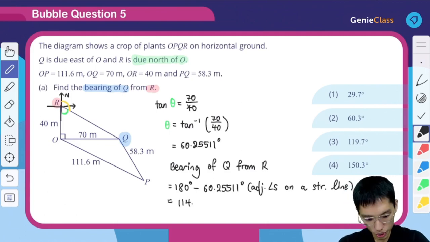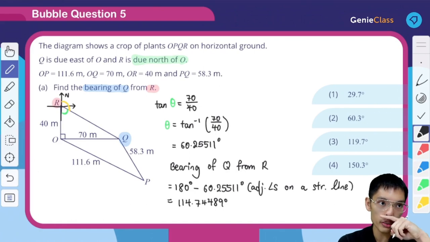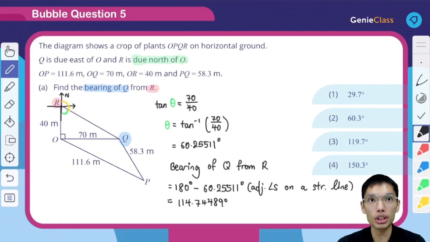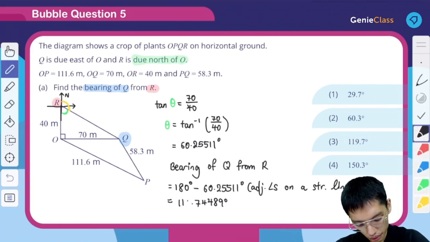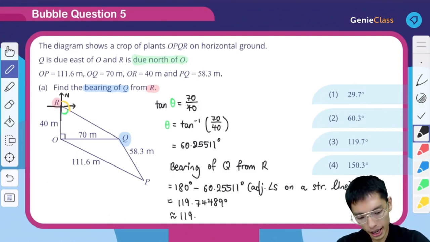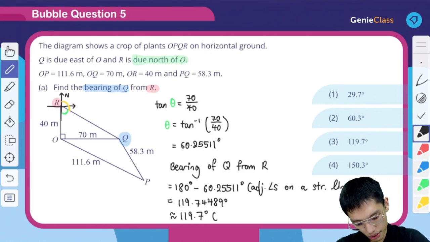Okay, and also what happens is this formula is not really known, so you may get confused between E math and A math. But then again, if you were to do your formula, tangent inverse of QRO, okay, you will still get the answer. You can try negative of 70, 40. You take the tangent inverse, you will get 119. Sorry for that, it's not 114. 119. Again, take note, some of you may stop here, but angles in degrees, it's this one over here.